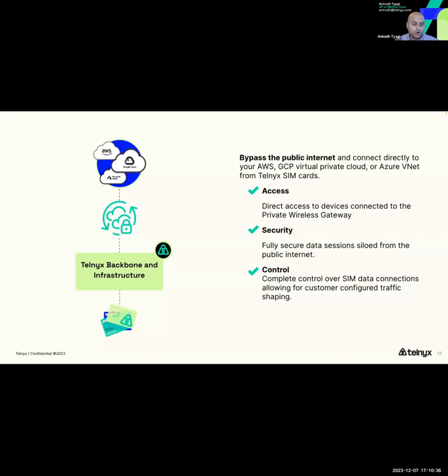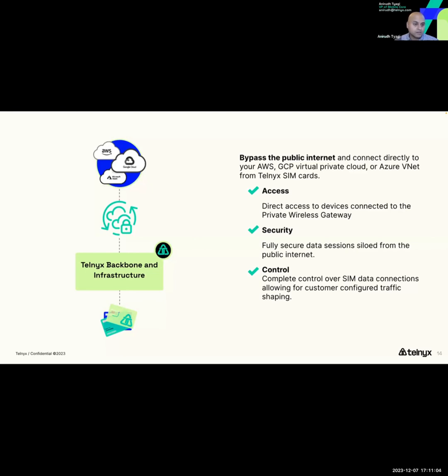And this ensures that all traffic from devices utilizing those SIMs are routed away from the internet and over this private connection, either to an on-prem application server or an instance in the cloud. So the traffic doesn't leave our core and traverse the internet. Rather, it traverses our direct cross connects to the cloud service providers over this WireGuard interface, or as I say, to an on-prem instance as well.